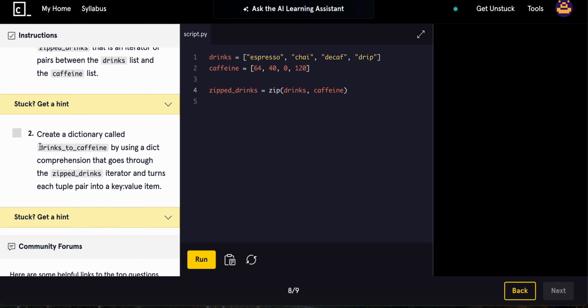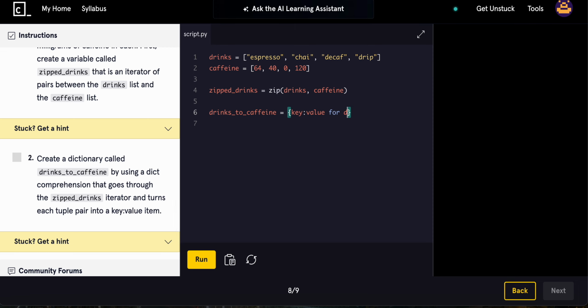Create a dictionary called drinks to caffeine by using a dict comprehension. Okay, so that goes through the zip drinks iterator and returns each tuple. Okay, so the key value for drinks caffeine.